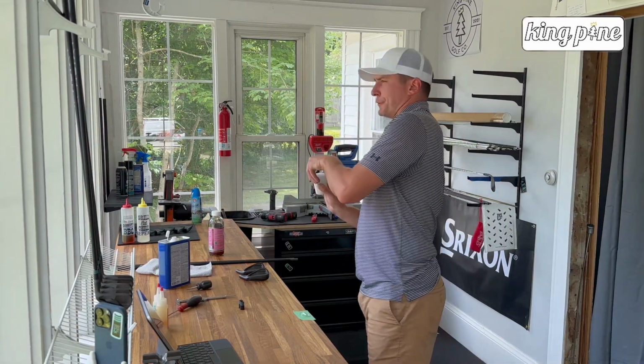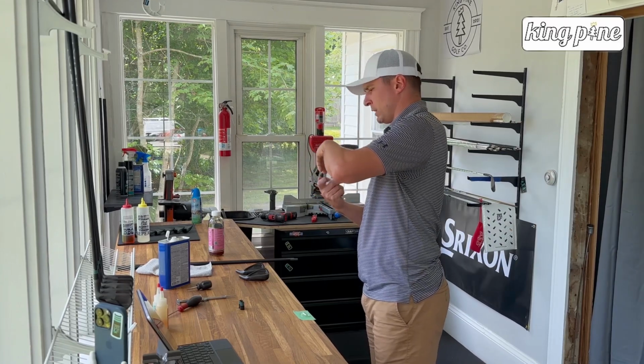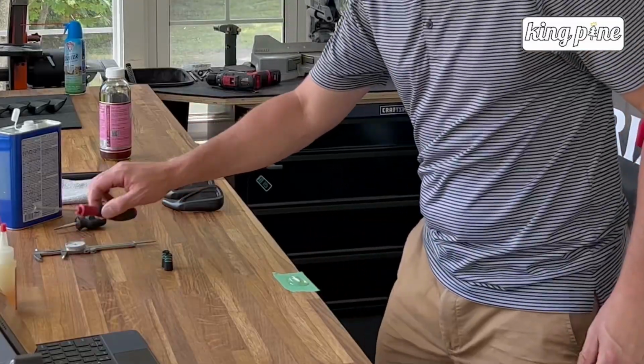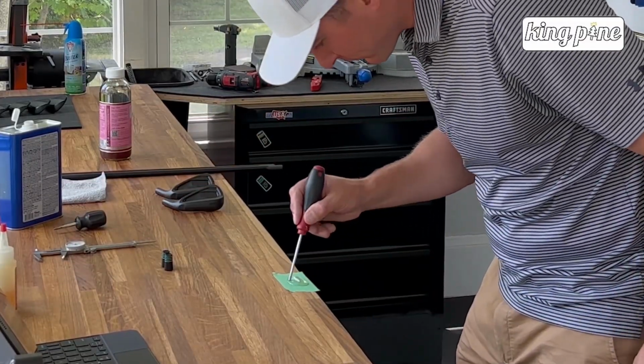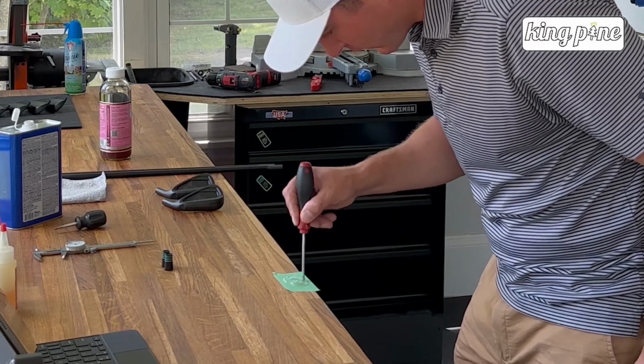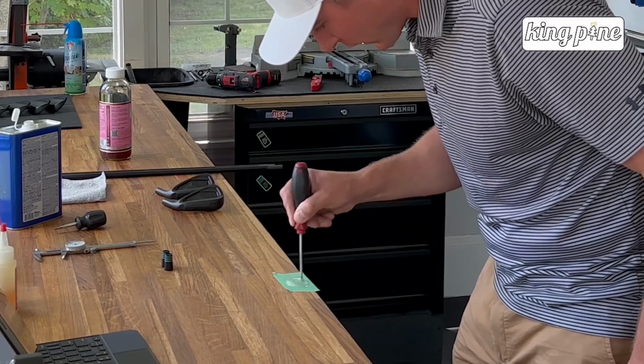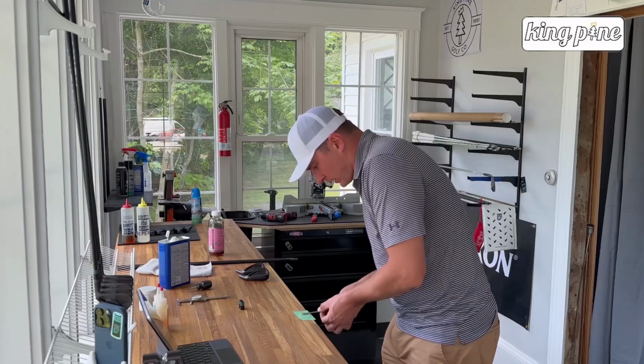Okay, last two. And we'll cut them, turn the ferrules, get some content. The last two.